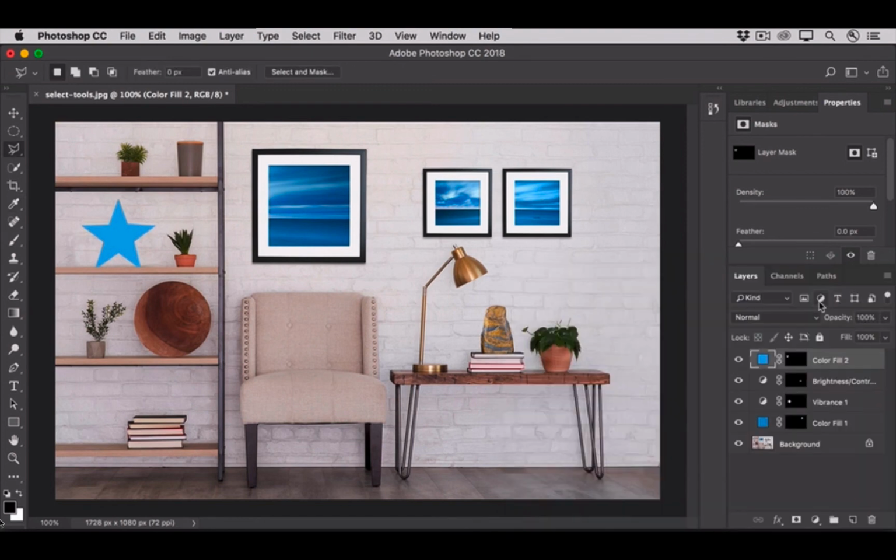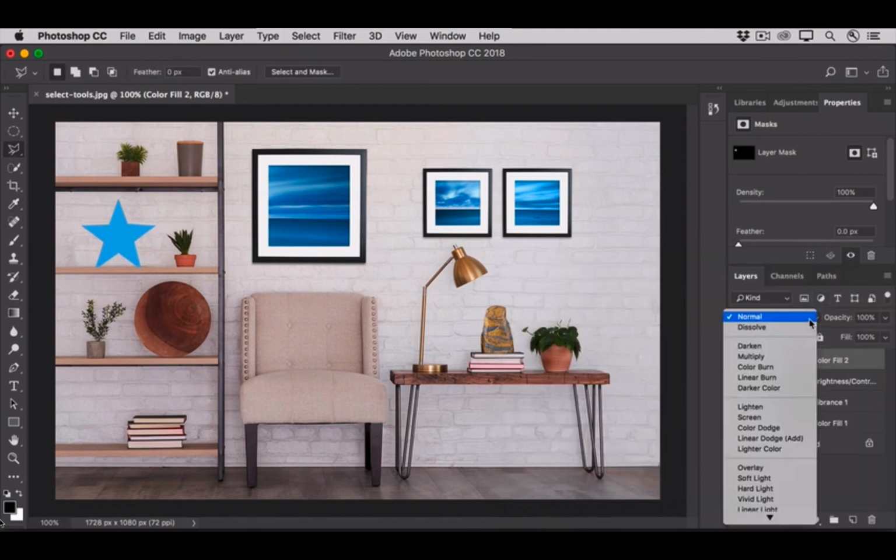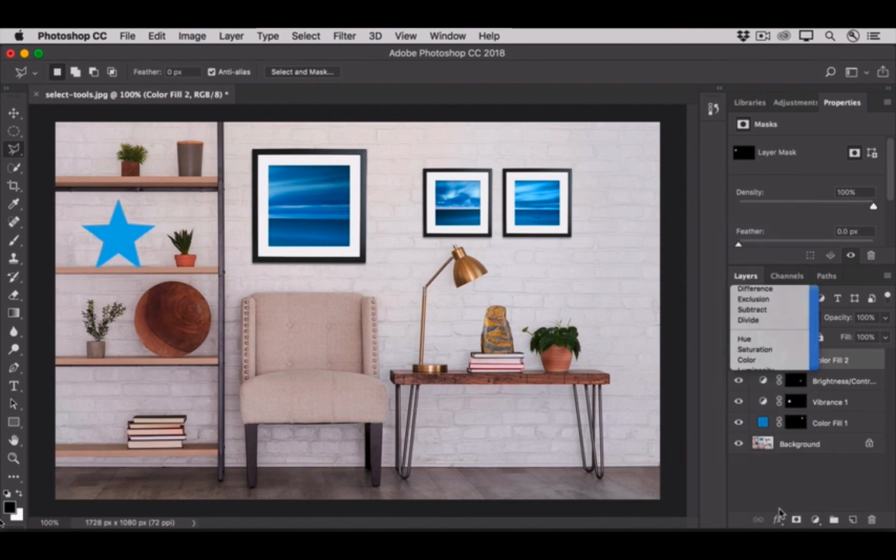I'll click OK, and I'll change the new Color Fill layer to the Color Blend mode. You also could reduce the opacity of that layer by dragging the opacity slider over to the left, and that will make the tint less strong. And here's a bonus tip. Because we used fill layers and adjustment layers to make changes to these selected areas, our original photo remains intact, and we can come back in and re-edit any of these changes at any time. So that's an introduction to using some of the marquee tools and lasso tools to make simple selections in Photoshop.